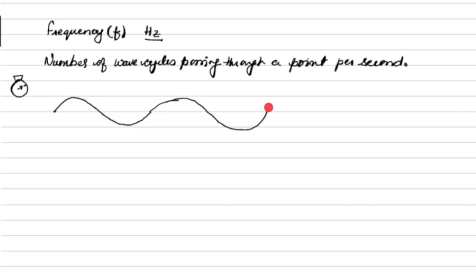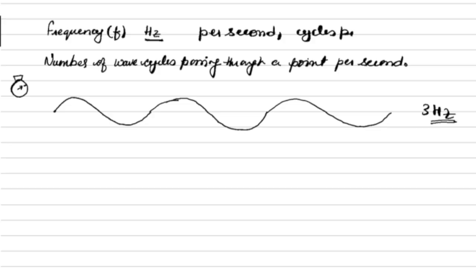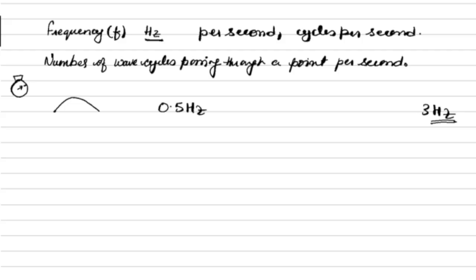So this wave is of frequency 2 hertz. Now you guessed it, if three are crossing through, I will say the frequency is 3 hertz. Hertz is also cycles per second. But hertz is the name of a scientist, and instead of saying cycles per second, we say hertz. So 3 hertz means 3 cycles from a point per second are passing through. Now, what if only this much of a wave is passing through? The cycle is not even one cycle completed, only half of the cycle. So I will say 0.5 hertz. That way we define frequency.